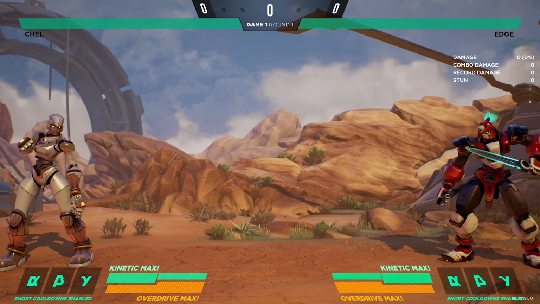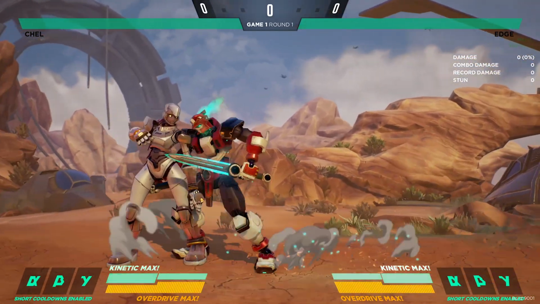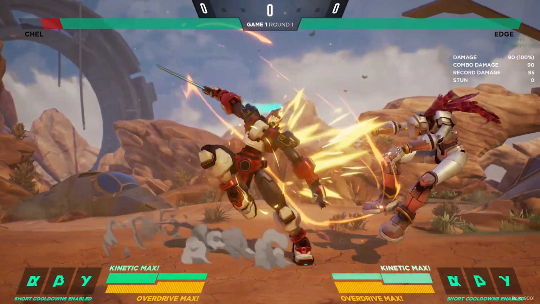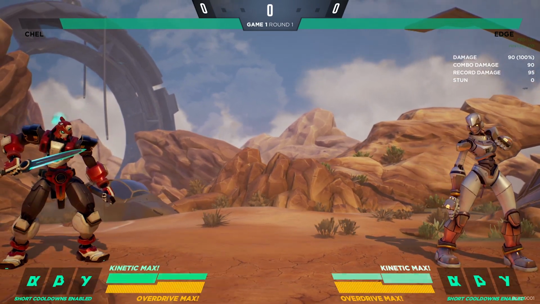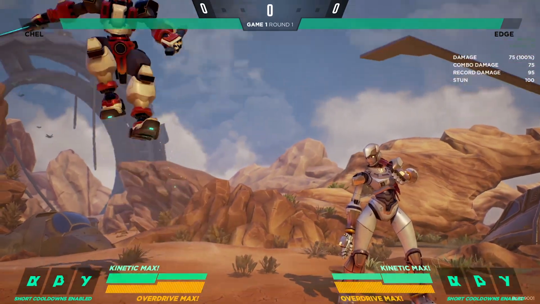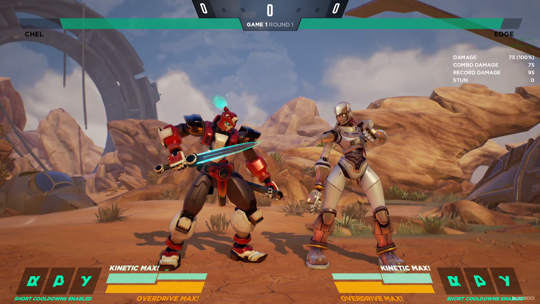Another move Edge has that's extremely similar to Yasuo is this dash here. Now this dash, he has 3 options you can come out of it. You can slide, you can go for an overhead, or you can go for a wall bounce. And obviously this is emulating Yasuo's E. Thing about this is that he can actually go under projectiles if he does a slide. I suck. We'll try that again. But if you do a little closer, you get the knockdown and you get more pressure.